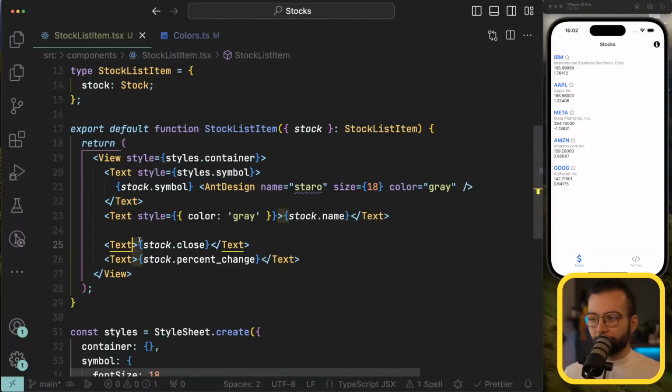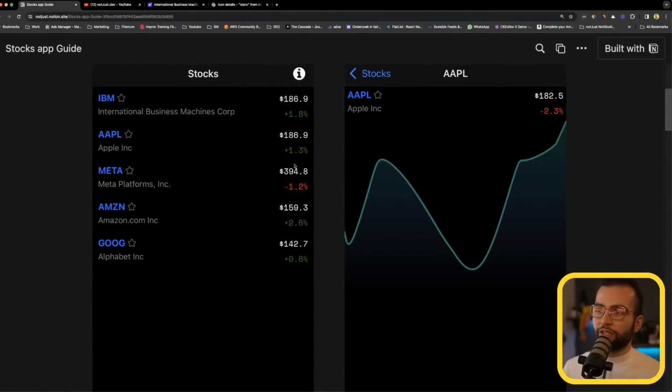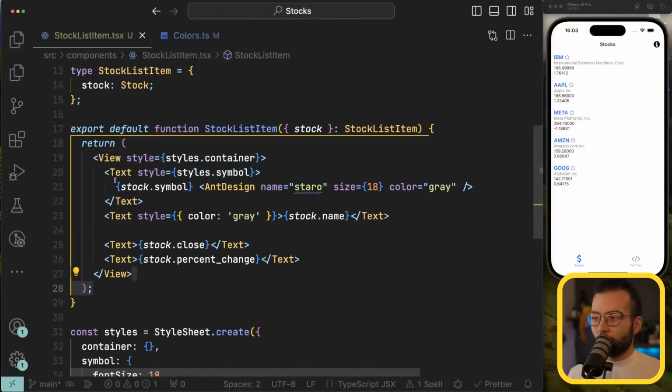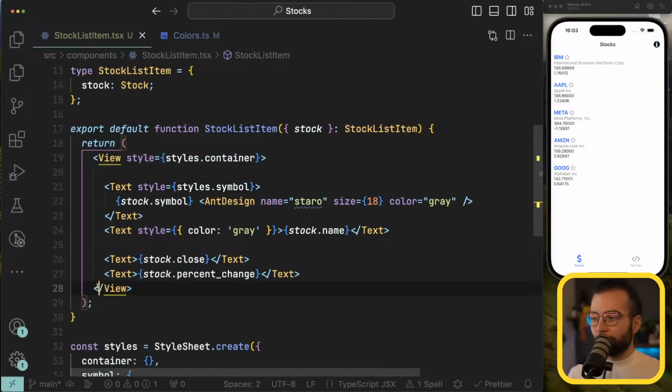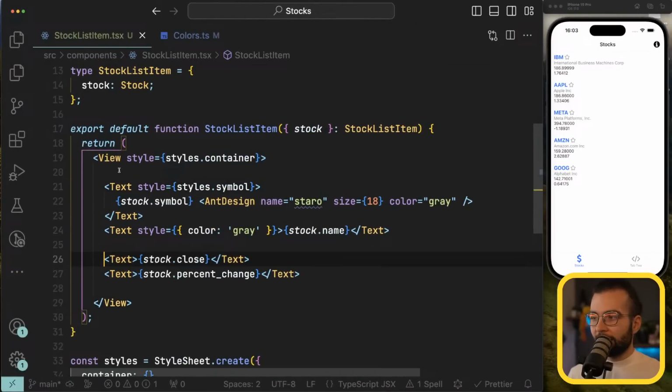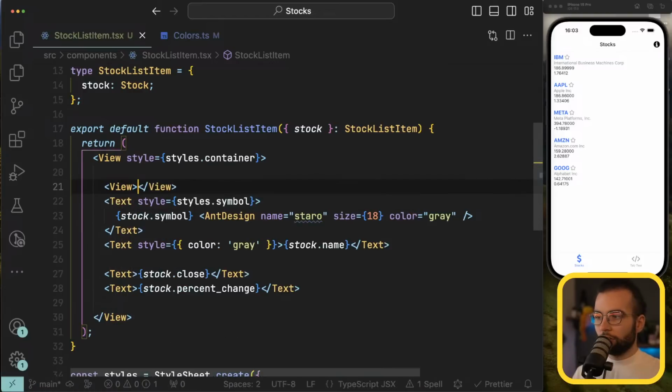Okay, we see them displayed on the screen, but they are right below the other two texts that we have here. What we intend to do is to have, in a way, two columns. One on the left that has the name and the symbol, and on the right, which has information about the prices. To do that, we are going to actually split them into two columns, and we're going to create a column by putting them inside a view. We're going to group the first two texts inside another view, like this.